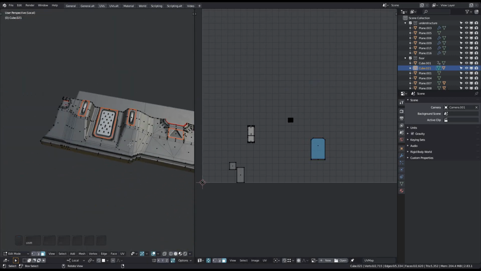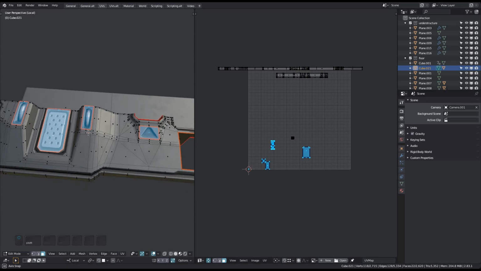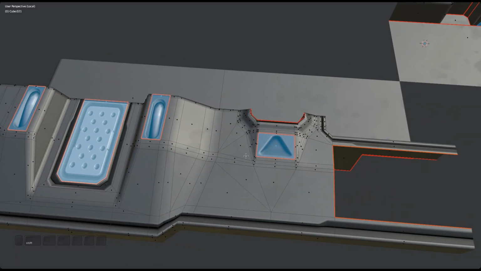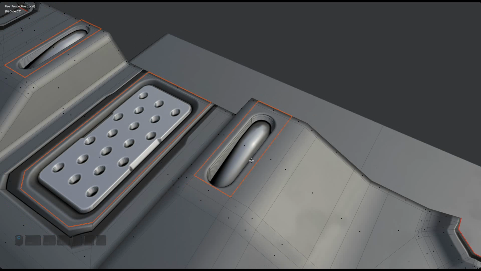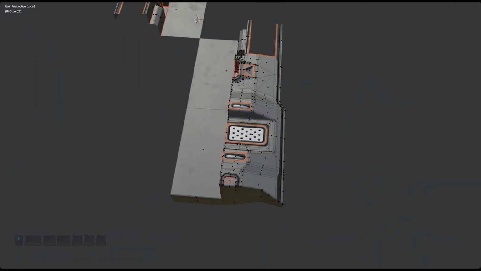Now, in the UV editor with UV selection sync enabled, I select all detail trims, but not the panel trims, and not the empty trim either. I then call the mirror tool with the Alt key pressed, which will batch mirror trims, based on individual selection islands. And so now, all the mirrored detail trims' parallax works fine.